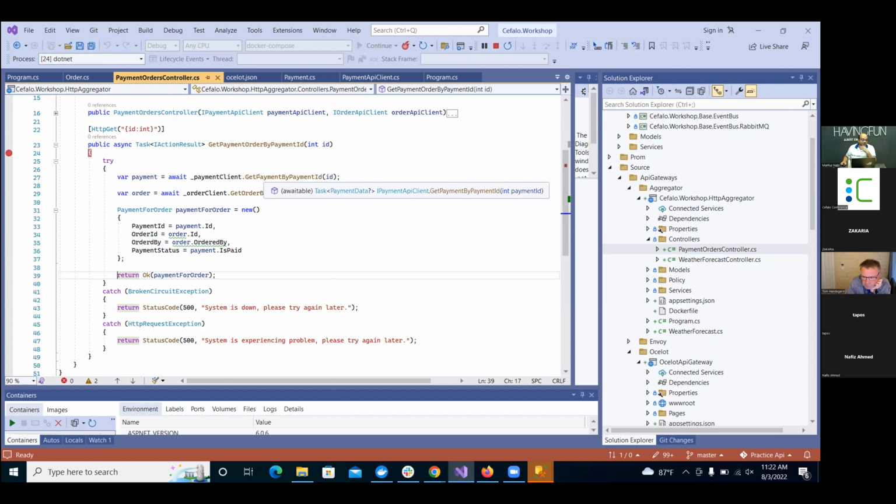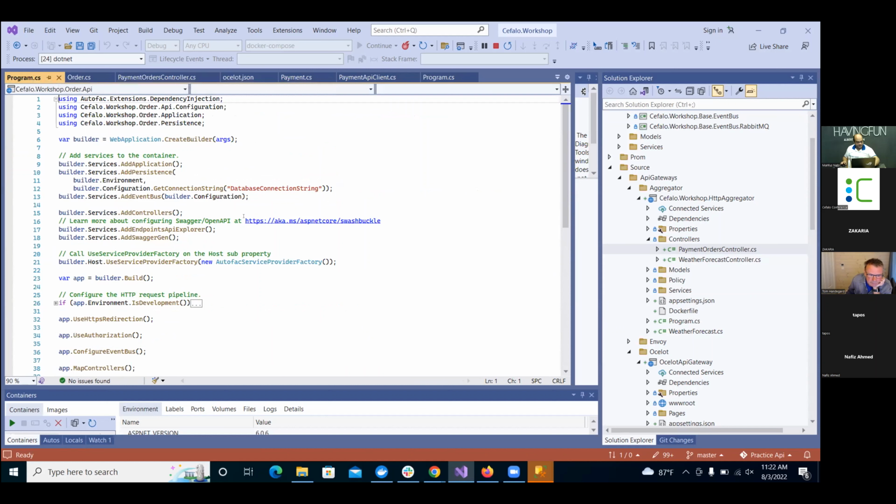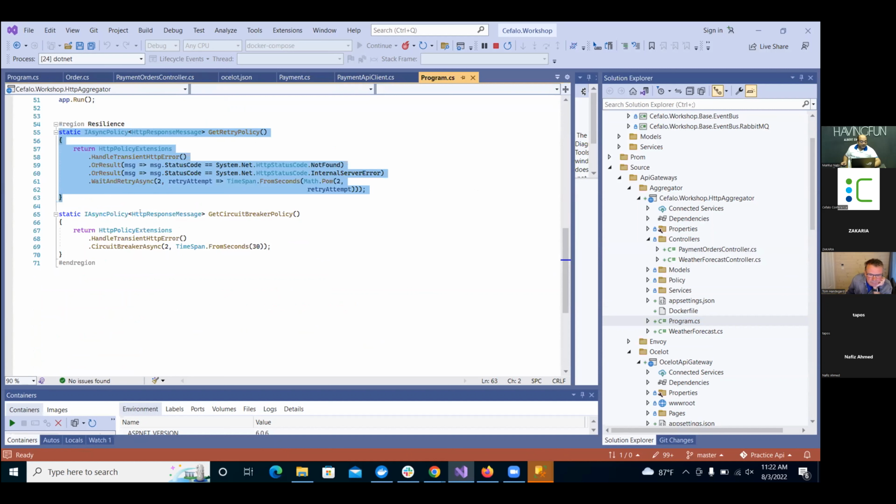So what if this microservice is down? In general programming, you will apply polling. You will call it again and again, and at a certain point, you will break. In the old days, we did it with loop counters and polling. But in modern code, you don't have to do it this way. You can simply define your retry policy here with Polly, and this will actually do the retry. I will show you.